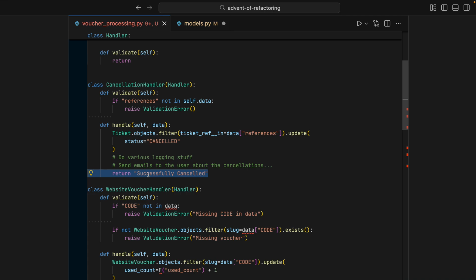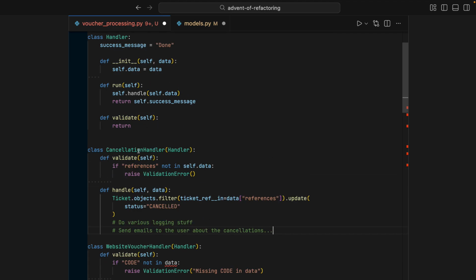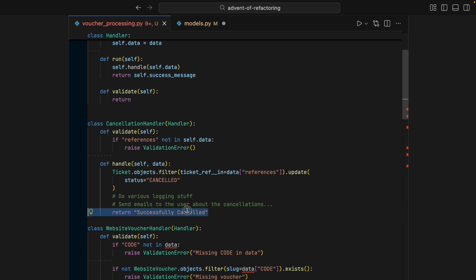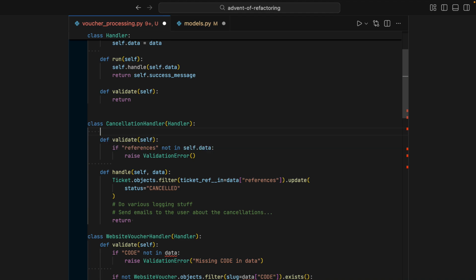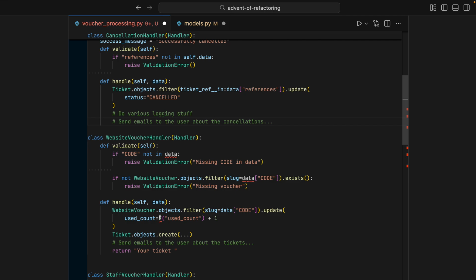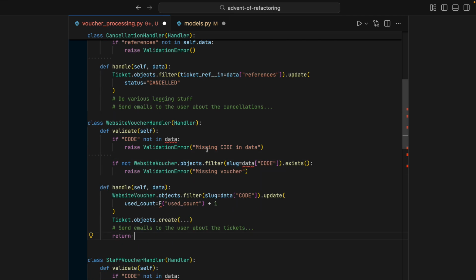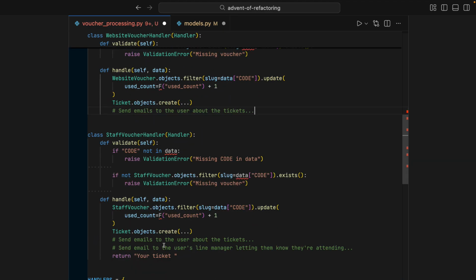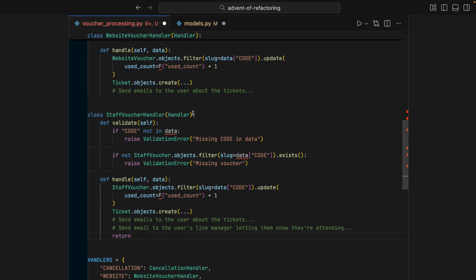And here we can get rid of this return, because we know that the top level one, when it runs, will return this message. But we want this successfully cancelled to be the success message, so we'll just say success_message equals successfully cancelled. There we go. And this one has this success message.